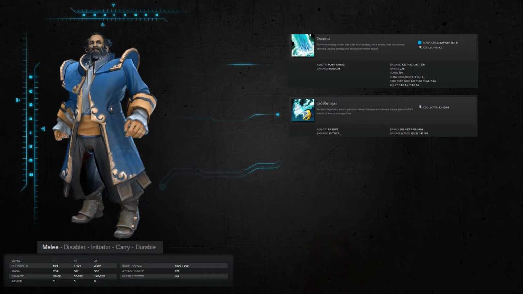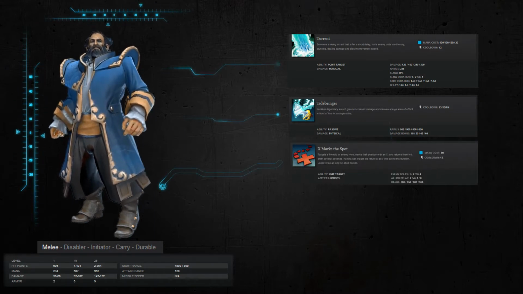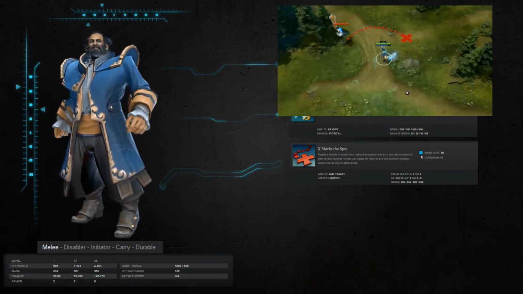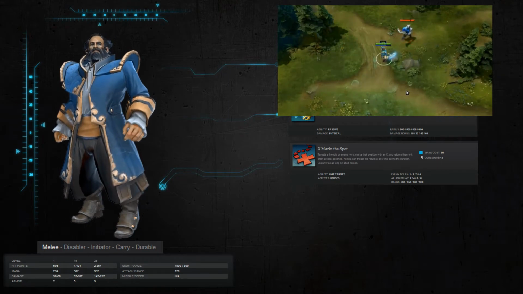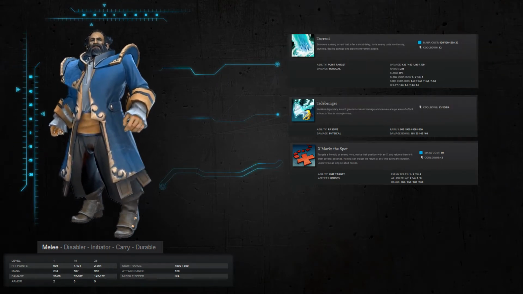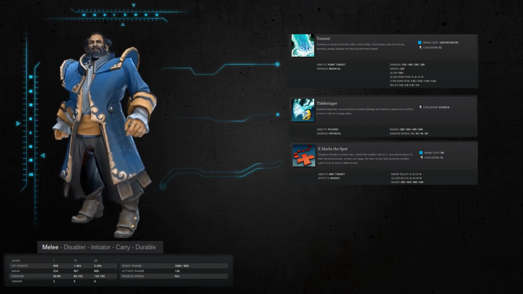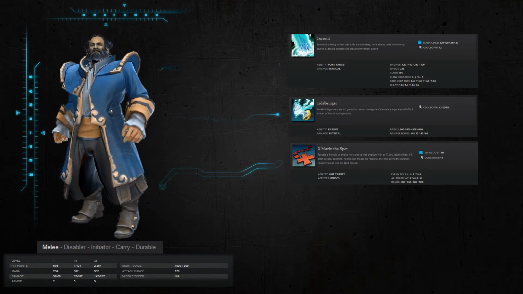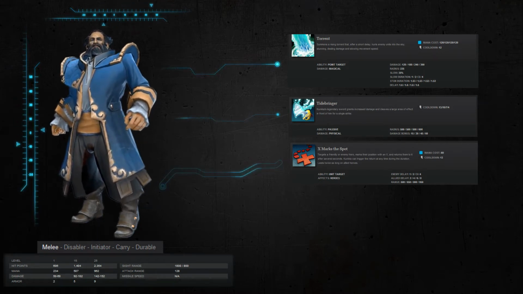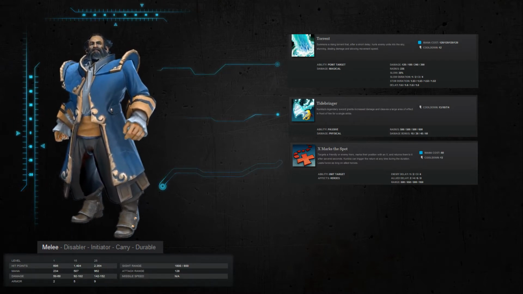Next up we have X Marks the Spot. You can basically cast this on a friendly or an enemy hero, and after several seconds it will teleport them back to where you cast it from. So this can be useful if you're putting down the Torrent, because you can cast it on the enemy and they can run off, and you can hit the button again to return them when the 1 second cast time is up on Torrent, and it will hit them for splash damage and a stun, which is pretty cool. It's a pretty fun ability to screw around with.